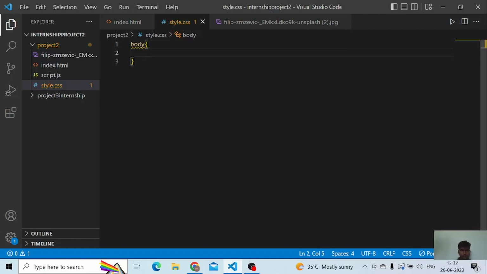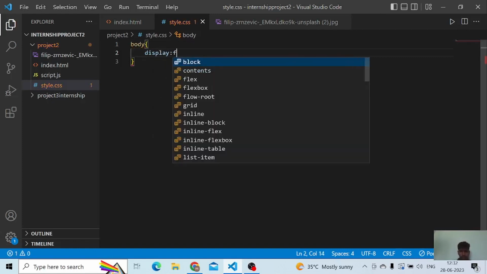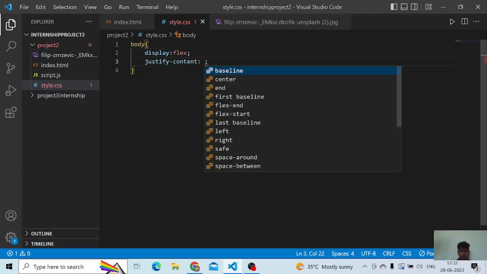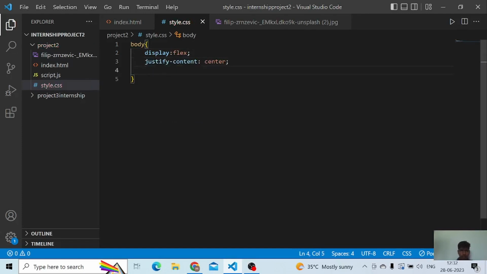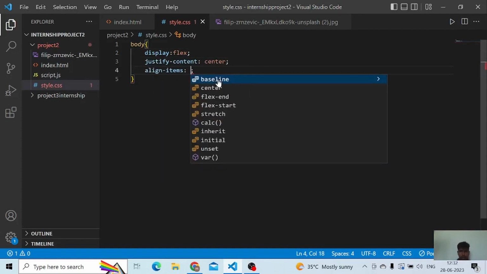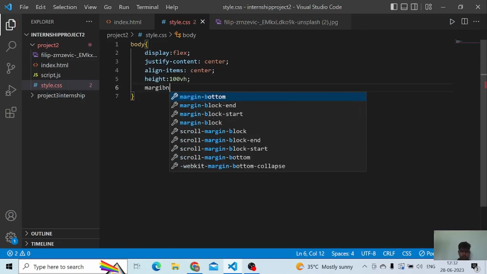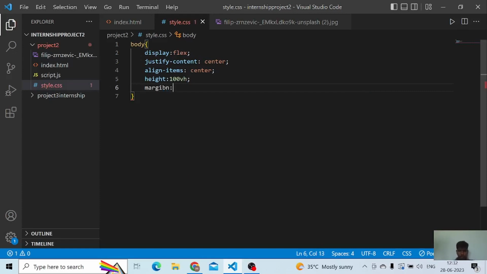For body, we'll give display as flex. Justify content at the center. Align items at the center. Height at 100vh. Margin at 0.